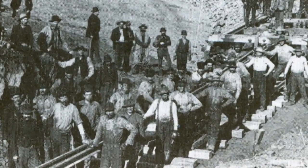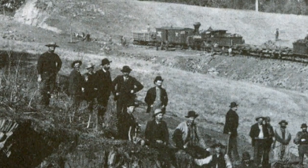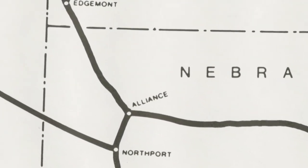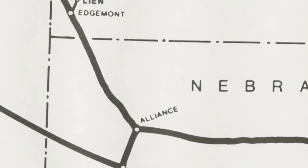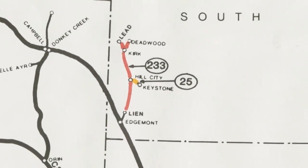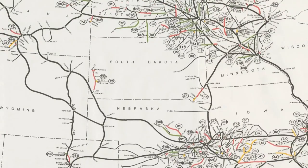The rail corridor beneath what is now the Mickelson Trail was built by the Chicago, Burlington and Quincy Railroad in 1890. That company would later merge with others to form the Burlington Northern. They came up from Nebraska, laying ties and track on a single out-and-back line connecting the Black Hills to their main network. They carved and blasted their way in the straightest practical line between Edgemont in the south and Deadwood in the north, tapping the mining and logging, not to mention passengers coming from Denver, Chicago, and other areas via passenger service up to Deadwood in the northern hills.